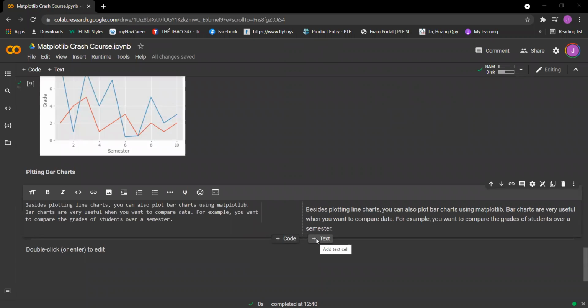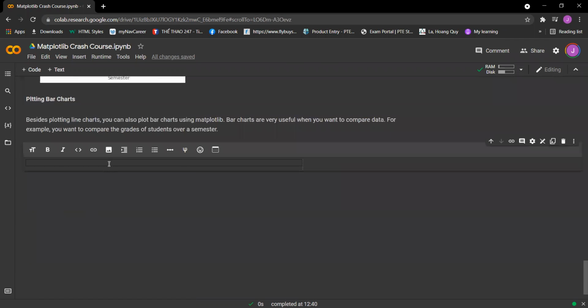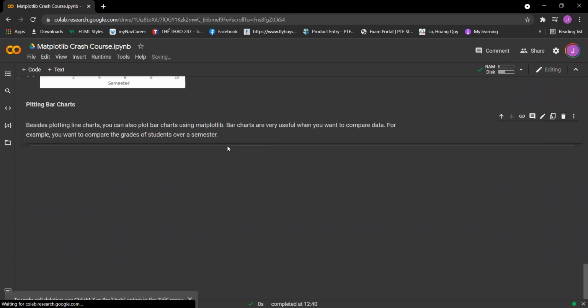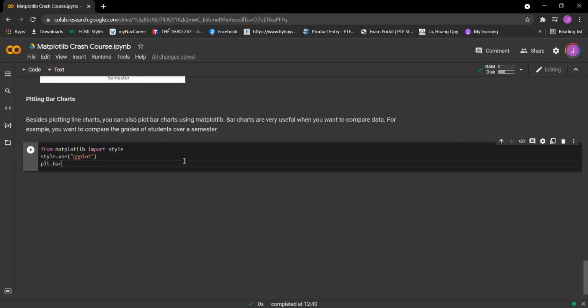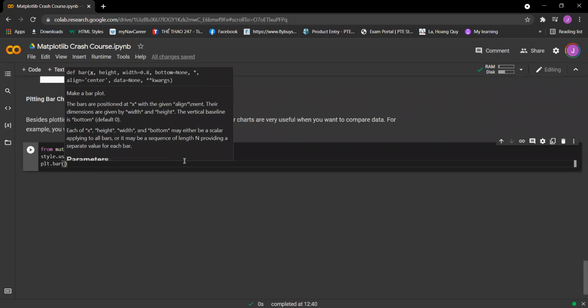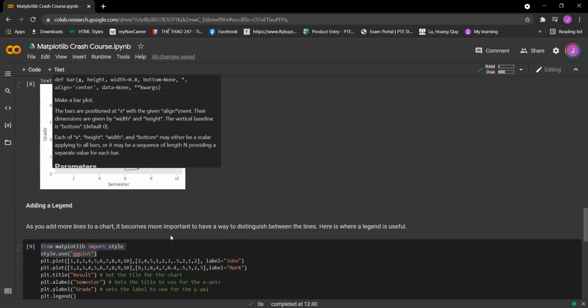So now we'll use the same thing. Let's use the same data. Oops, I need the code here. Style use, and then we got plt.bar. So I will use the dummy data that we had before.